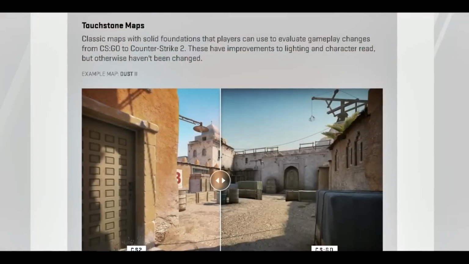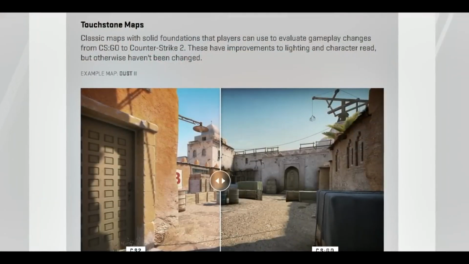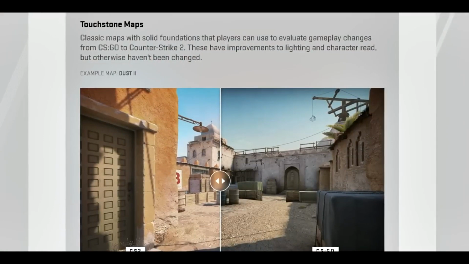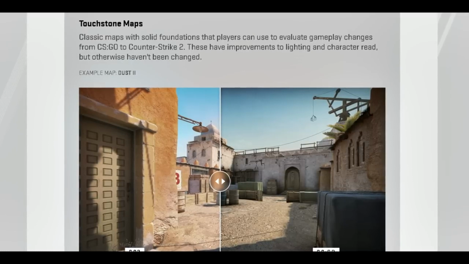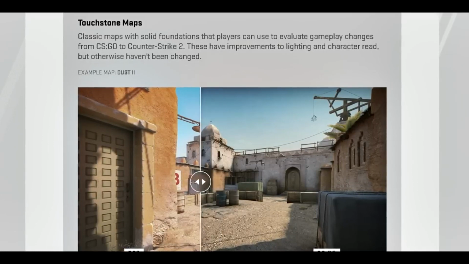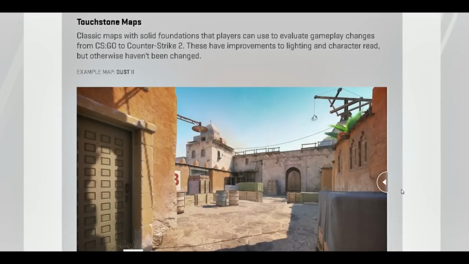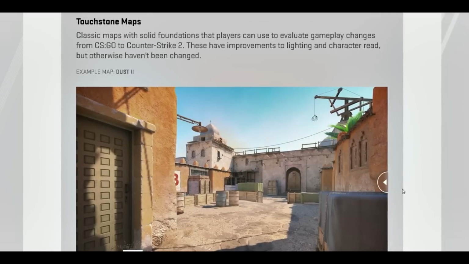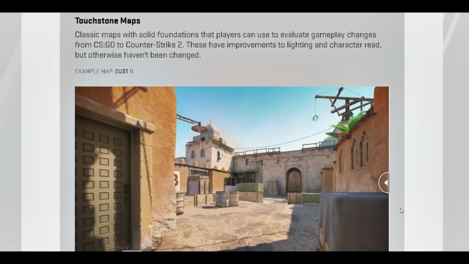Now on the website it says touchstone maps are classic maps with solid foundations that players can use to evaluate gameplay changes from CSGO to Counter-Strike 2. These have improvements to lighting and character read, but otherwise haven't been changed. You can see here how much it improves. This is the original CSGO version, and this is the new version. The lighting is a lot easier to see everything, especially when you look into those tunnels over there.